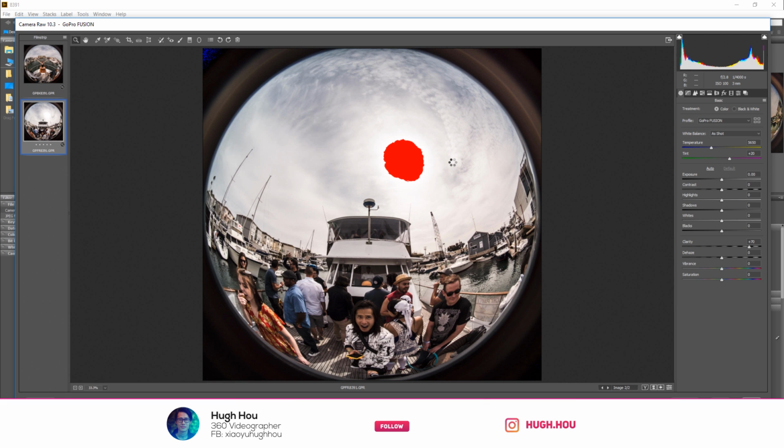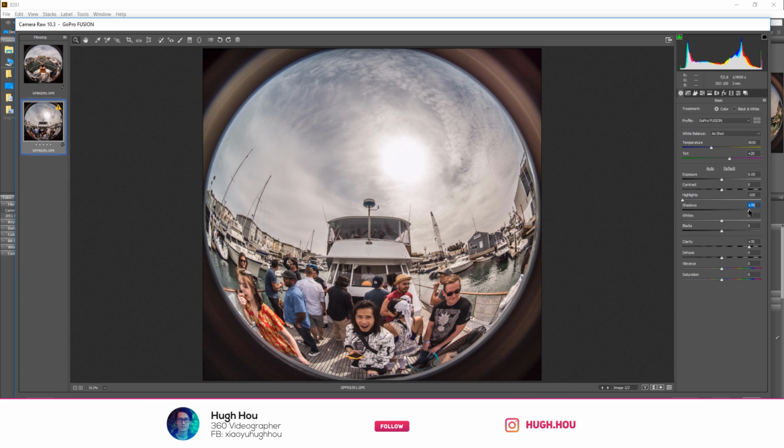First thing I will do is find the highlights of the picture and find out where the picture is blown out. As you see, the front lens is where they captured the sun, right here. And you see this dark red spot, meaning that this area is blown out. So first thing I will do is protect the highlights. What I usually do is drop the highlights all the way until it doesn't show the red blowout signal. The next thing I do is raise the shadows, because I like to create that high HDR look. So I'll raise the shadows pretty high here.